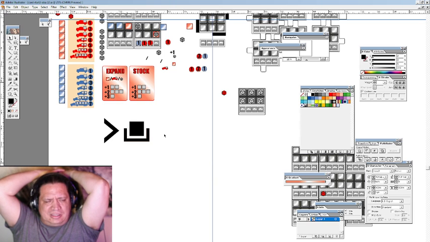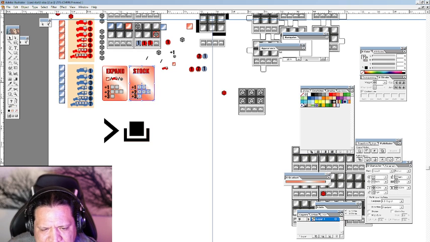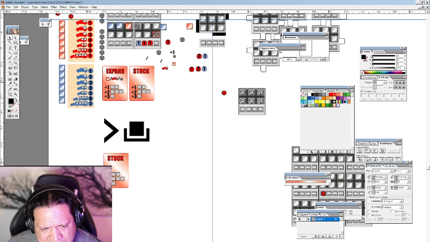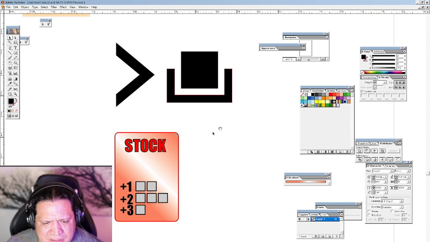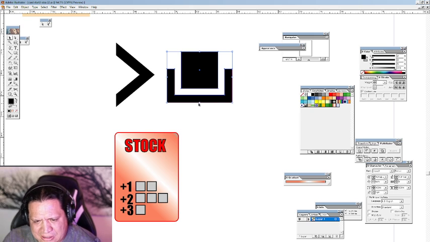And to differentiate the two, let's make the stock load card more than one load. So we've got a stock card here. So let's look at that. Stock card. Oops. I want to have extra copies of stuff because I hate to lose it. Stock card can do, I have to think of how stock works in a second, but it also has load.